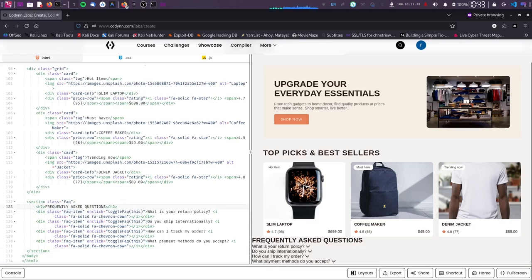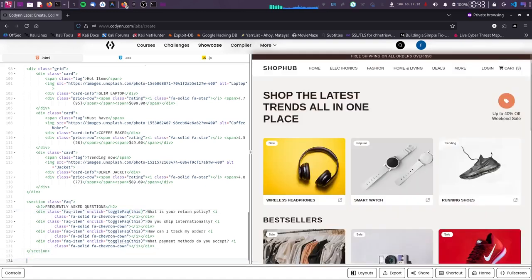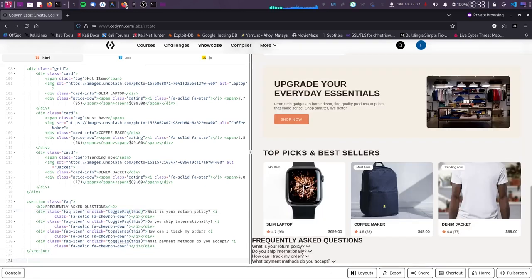So when we click on toggle, it passes this component as it is, and we're gonna put a function that is toggleFAQ. So basically, when you click on this, we'll make it highlighted. That's what we're gonna do. And then we also have an icon for this, which is a chevron down, right? Normally with FAQs, if you click on this, the answer to the FAQ pops up. In our case, we won't be doing that. We'll just make it a little highlighted.